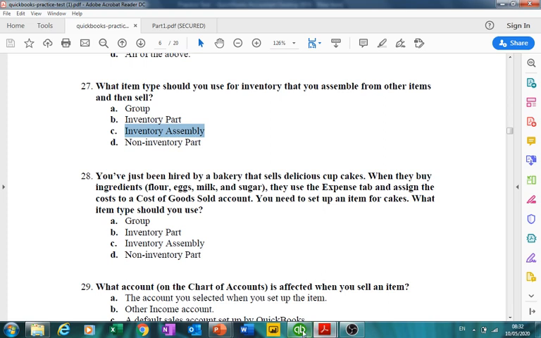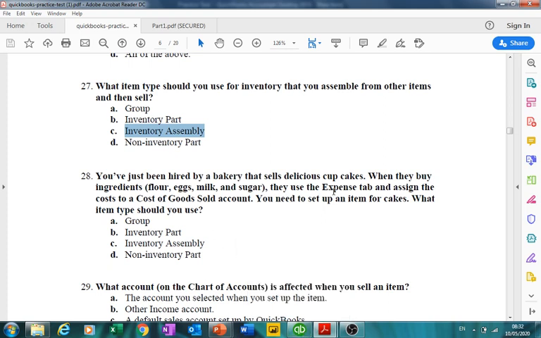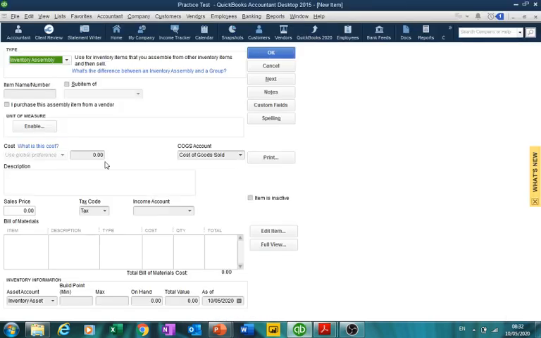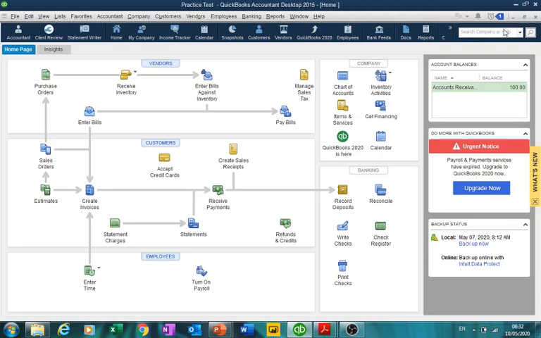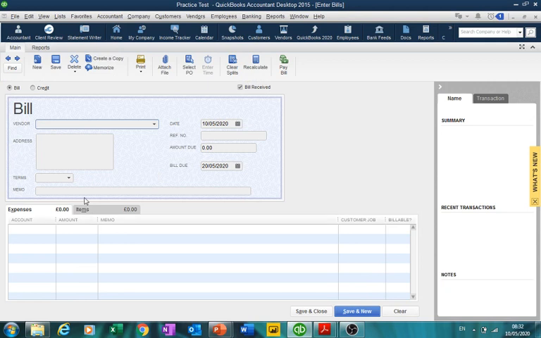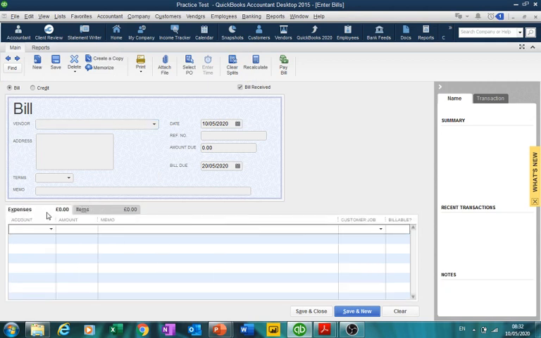When they buy the ingredients, they use the expense tab. If we go back to QuickBooks and we purchase something, we use enter bills. In enter bills, we have two tabs: the item tab and the expense tab.